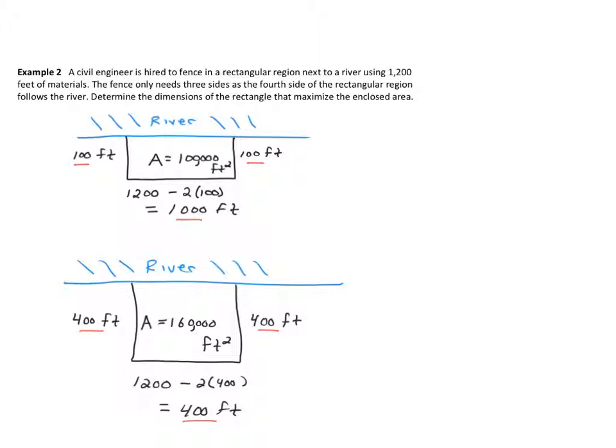When I used a square, we actually got a larger amount of area enclosed. So this begs the question, maybe there's exactly one way to build this fence so that you enclose the most area. And what is it? Maybe it's this one that I came up with right here. Maybe it would work for a square. To verify my answer, I'm going to use a little bit of algebra. I'm going to call one side of the fence x and run through this process and use a graph to figure out where the maximum area is.